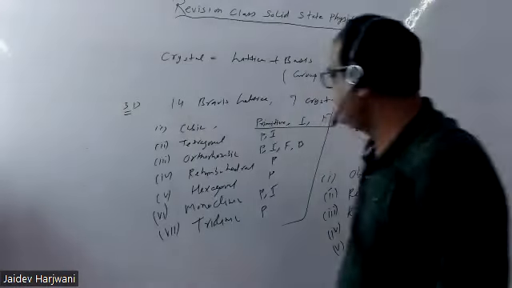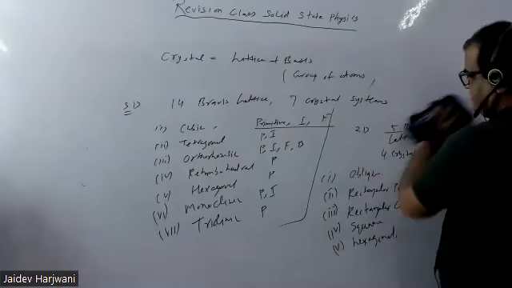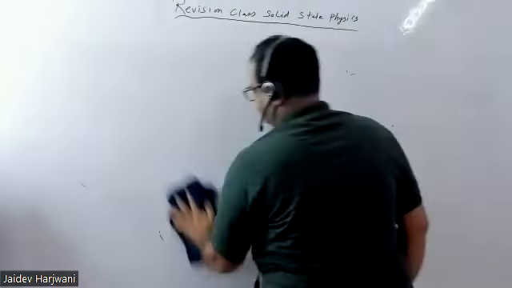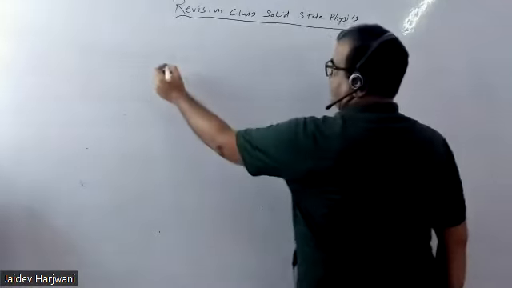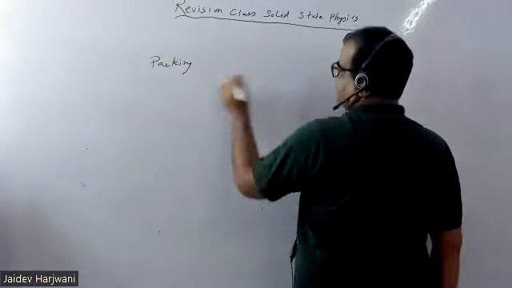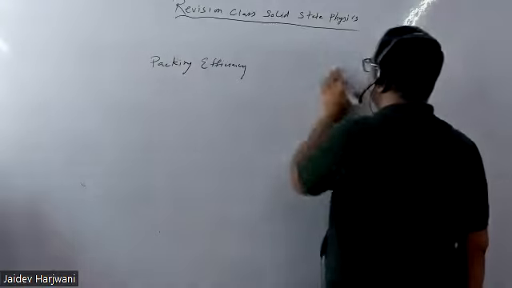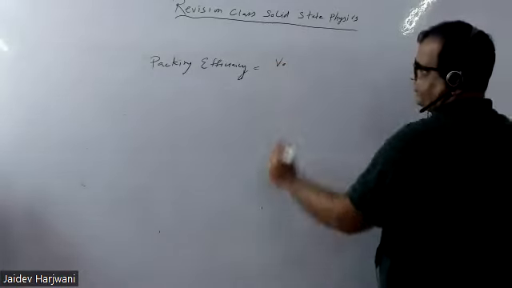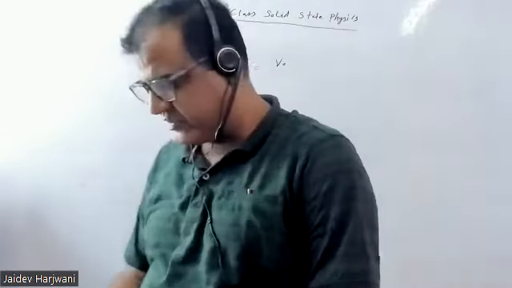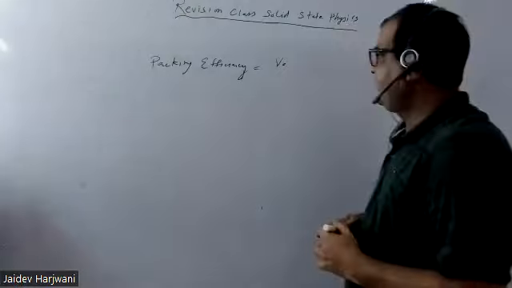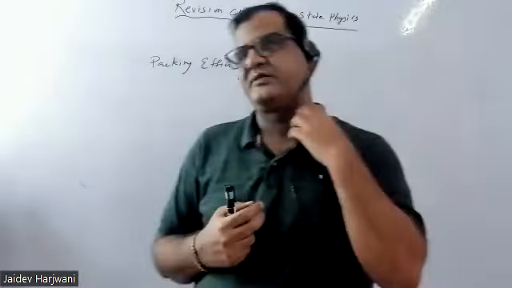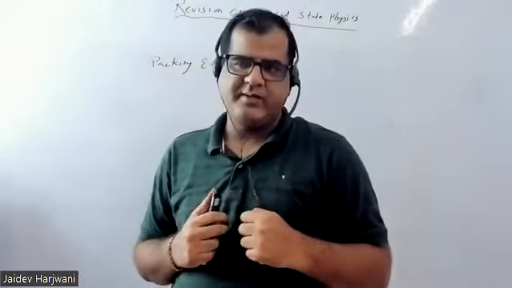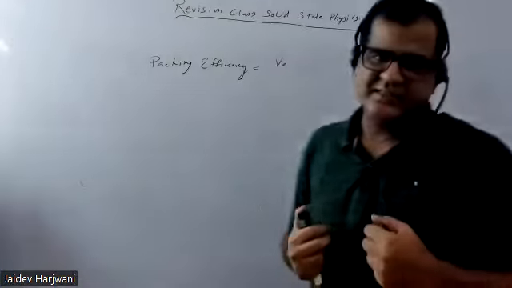Now packing efficiency. Let me write what the packing efficiency is. Packing density or packing efficiency is defined as, what is the definition? Packing efficiency says how packed your structure is. That means if you have some volume, how much volume is occupied by the atoms or molecules. That will tell you how densely that structure is packed.